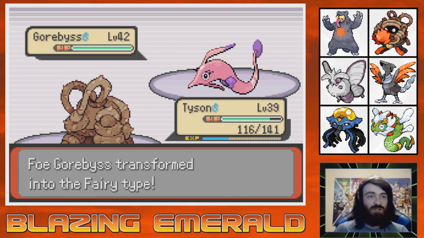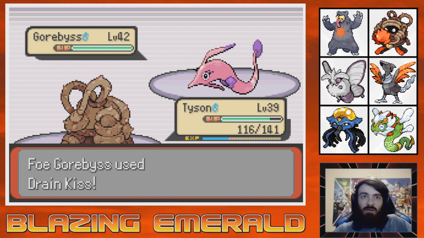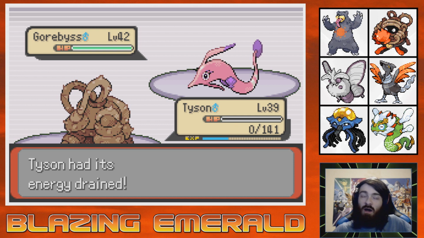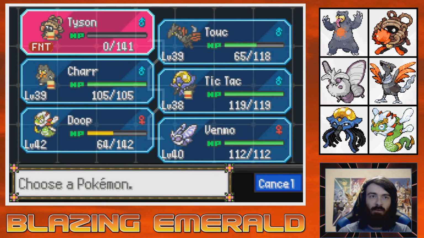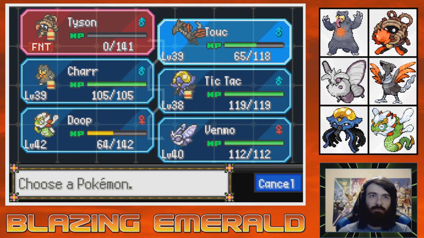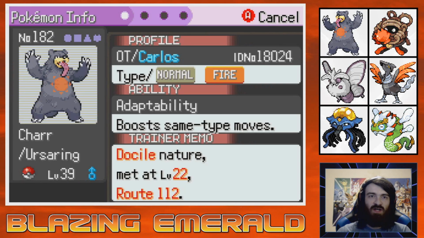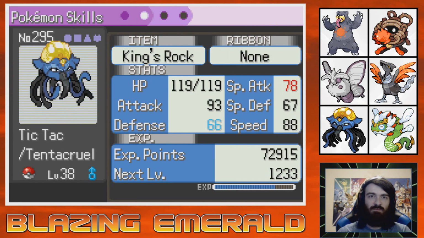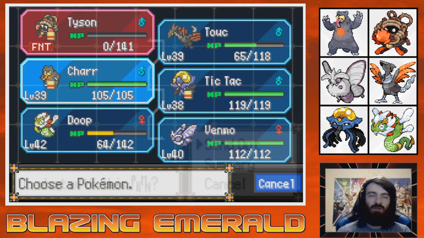I'm gonna Rock Tomb and lower its speed. Transformed into the fairy type. It has Protein? Okay. Fairy type. I would go and Iron Head it, but I feel like it'll outspeed my Skarmory. Who's faster? 95, 86, 88. Although, realistically speaking, we'll go into Ursaring.